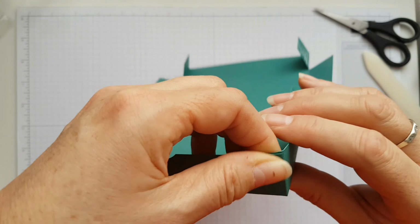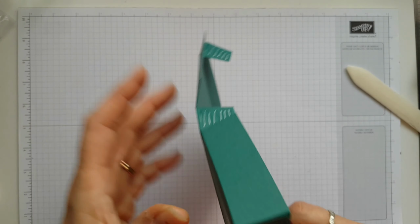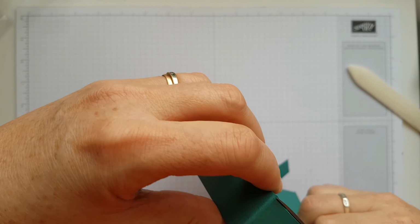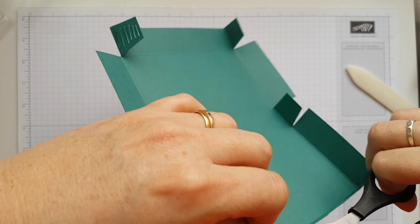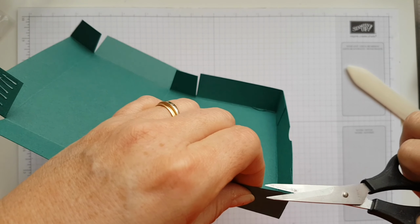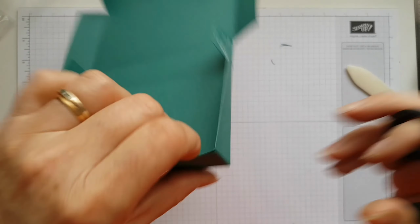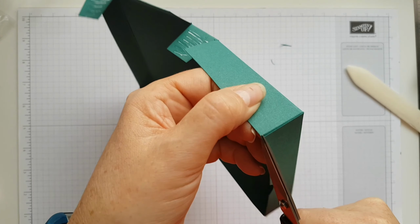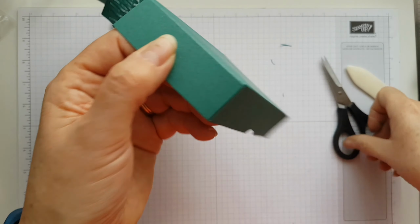Now I've noticed that my measurement is slightly off, so I'm just going to snip that. I usually check this before I put it together. I'm just going to snip that out like that, just to make sure it's nice and straight, and gradually cut it away then, and the same on this one, just so it looks nice on the front when the lid's down.